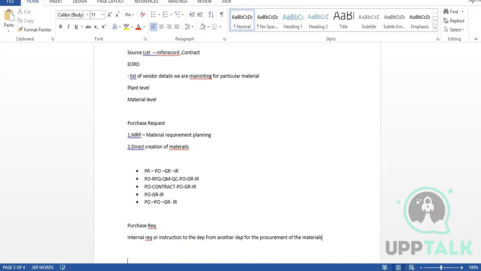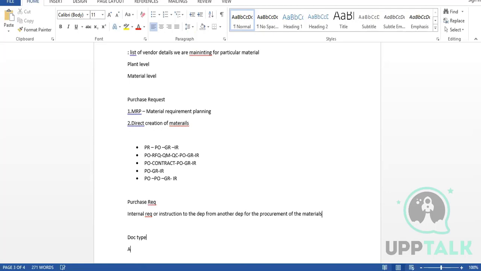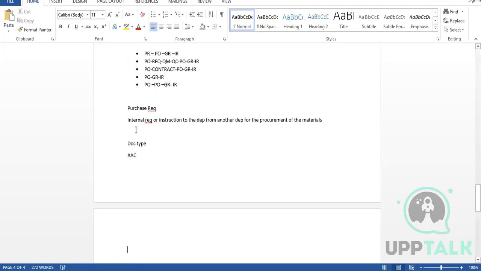So what are the control functions of PR? We have the document type, the account assignment category, and the item category.